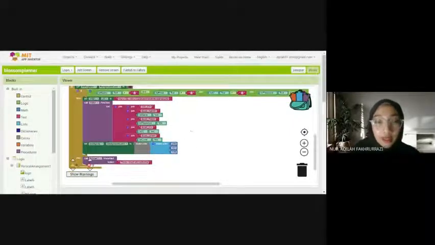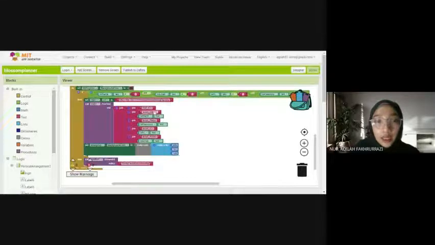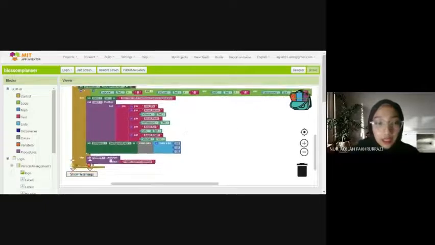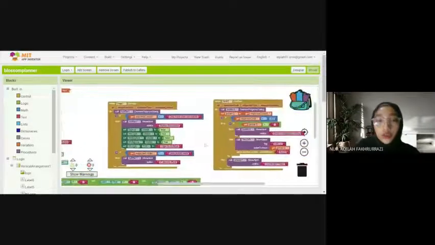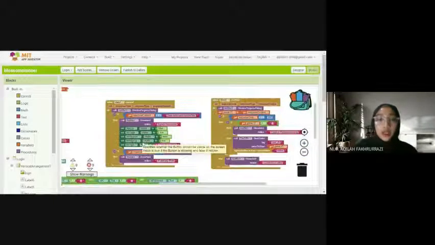If the user hasn't inserted any data from our register page, then this alert is going to pop out, which is please insert all credential. Moving on to this block right here.